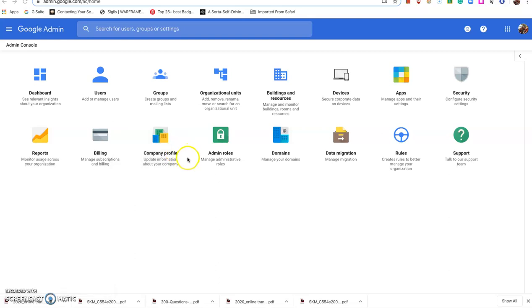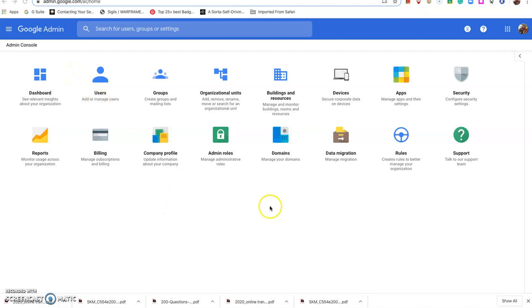Okay, to whitelist any district that you're wanting to have be a part of your Google Classroom, you need to first go to your Google Admin Console. So your administrator will have to do these steps. Anyone that's an administrator in your G Suite account. So you go to the Google Console the way you normally do.